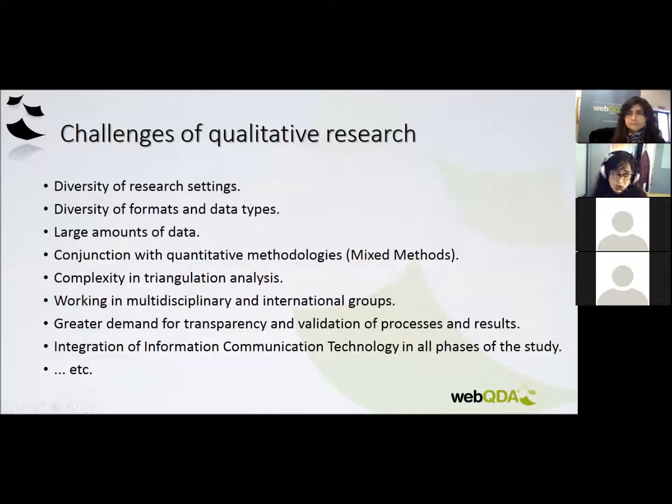Another challenge has to do with being able to integrate information and communication technologies in all phases of the study, and also something that I find very interesting is QDAs have been evolving to support us not only during analyzing the data, but also during the phase of conception of the project.